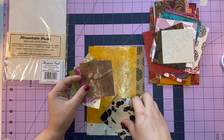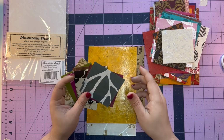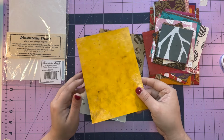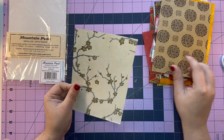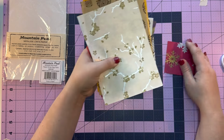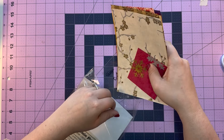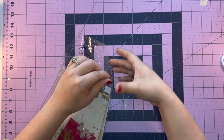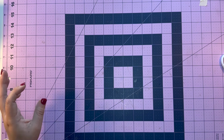That one's cool. I wonder if they just make big sheets of it and then cut it all up, I'm sure. Ooh, that one has a glossiness to it. Okay, and then last one. How neat. Those are really pretty. So we have a bunch of those. And hopefully I won't have to wrestle with the bag. Yay, okay. That just kind of went right in. Set that off to the side.